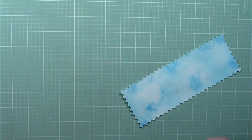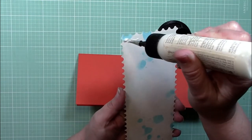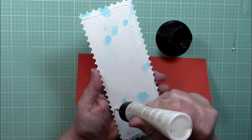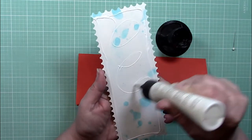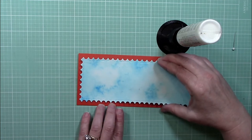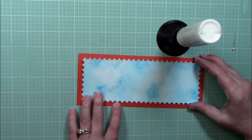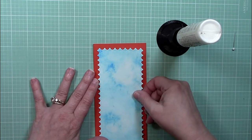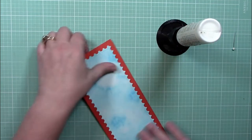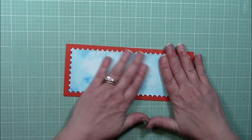I think this turned out really well and it was super easy — perfect for beginning watercolor work. It looks like it might be more complicated than it is. I'm using some Art Glitter Glue here — a liquid glue to apply this piece to the card base. You could use any adhesive you prefer. I like liquid glue, whether this one, Bearly Art glue, or whatever your favorite is, because it gives you a little more time to center your mat on your card base.